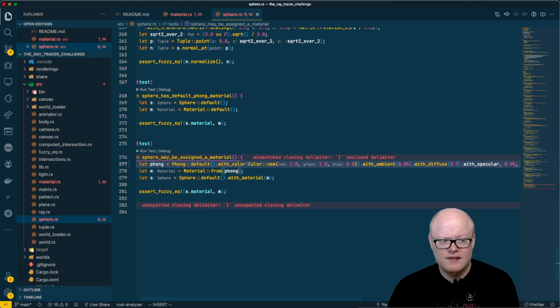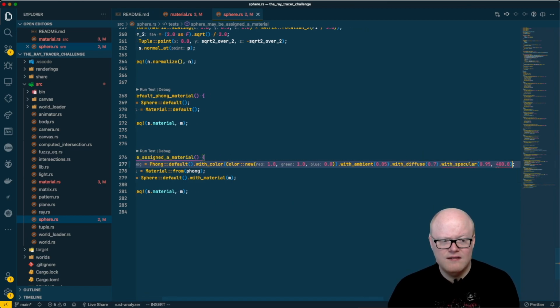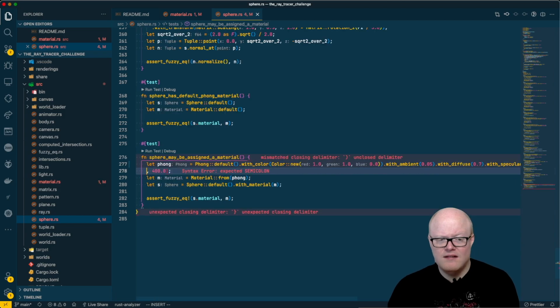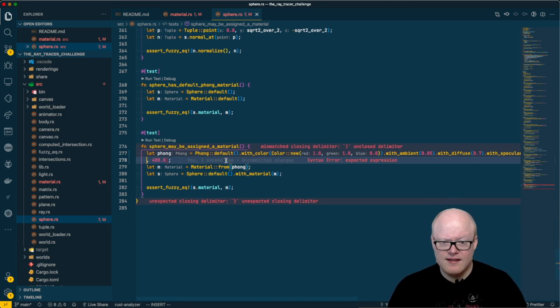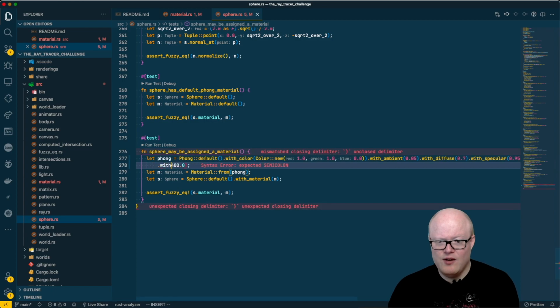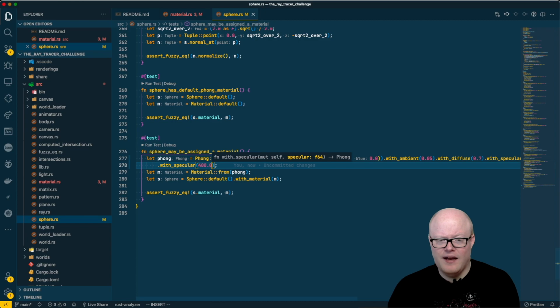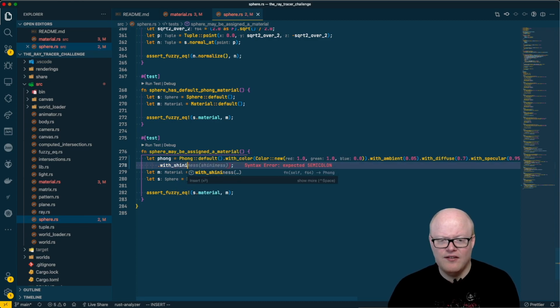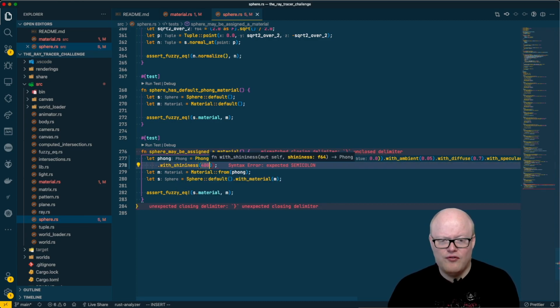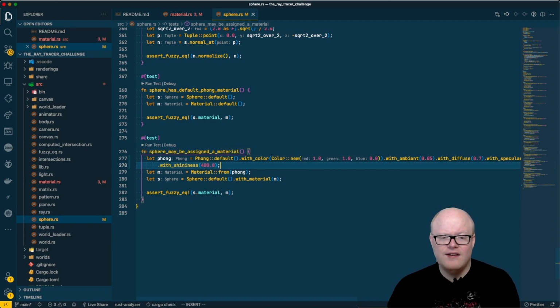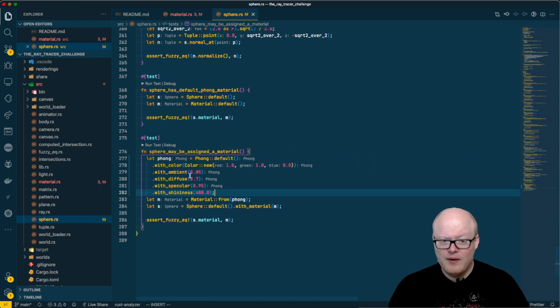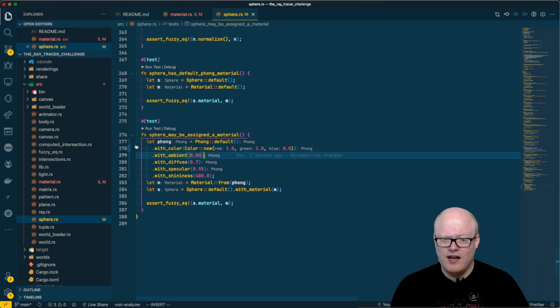Then let's see. And maybe here, go to the next line. We will reformat this in a second anyway. And this would be with specular. No, shininess, I guess, is this one. Yeah, and it was 400. I just deleted this. So if I'm now reformatting this, I actually like the syntax a lot better. So yeah, that's quite nice actually.